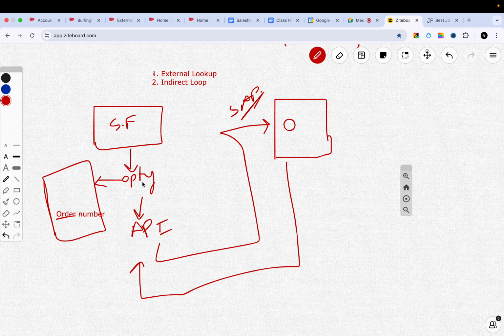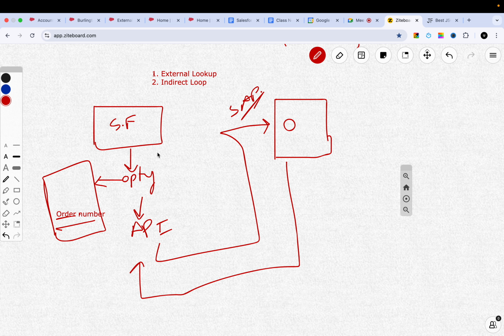So when you send the opportunity to SAP, it will create the order. That order number will be sent back from the external system. Here you can see the order number. The opportunity cannot hold all the order information; we are just referencing only the order number.